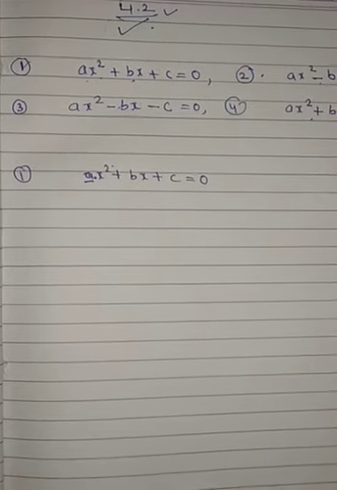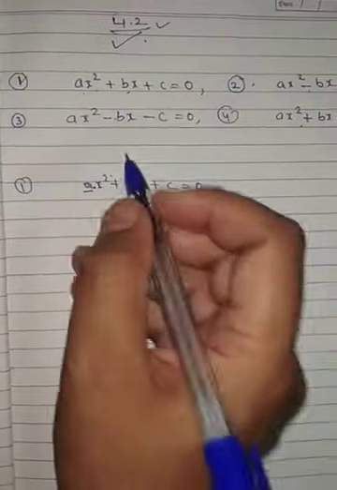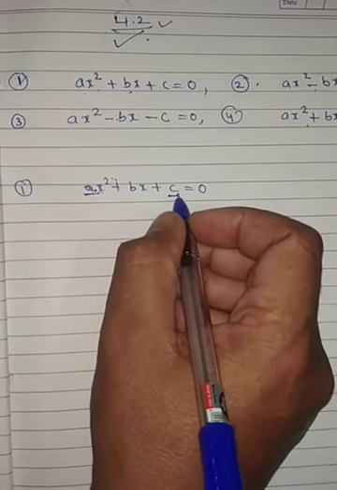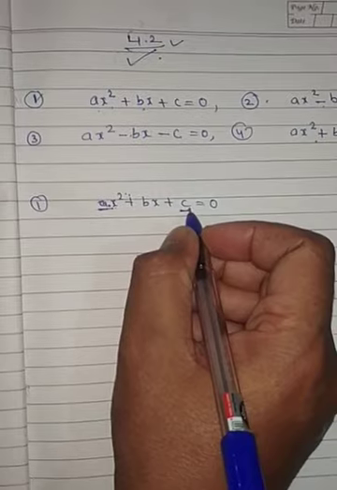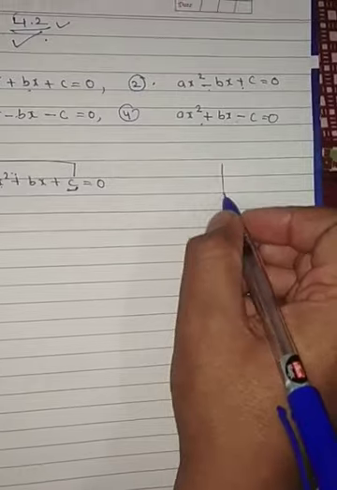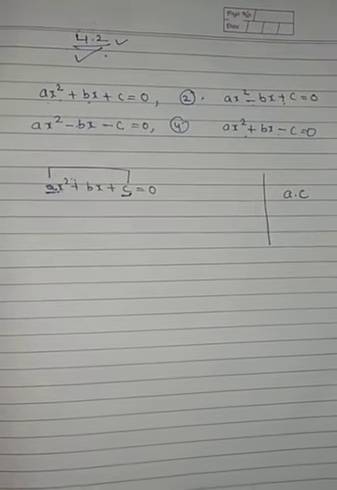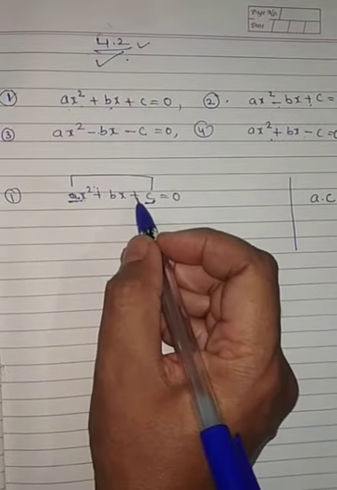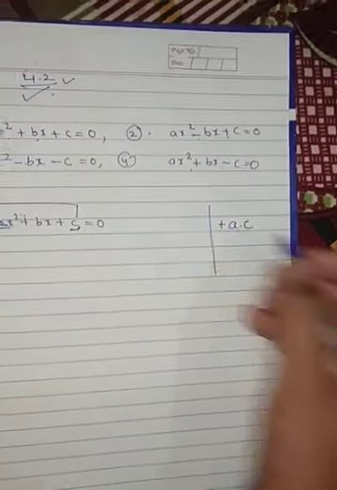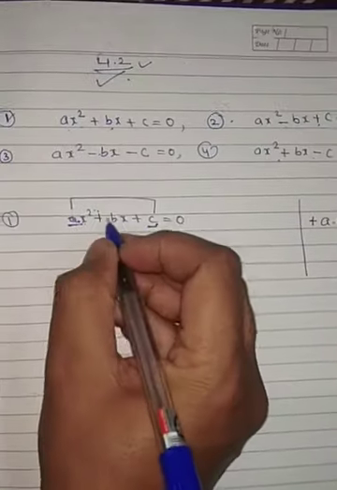Okay, but one thing, listen here. For solving the equation by the factorization method, what will you do? You will see the x square coefficient, and the final term, the one without x. You will multiply both terms, and at one corner you will write it, it is rough work only. You will multiply a into c. So I can say here this c is a positive term, this a is also positive, so after multiplication I will get plus 1 only.